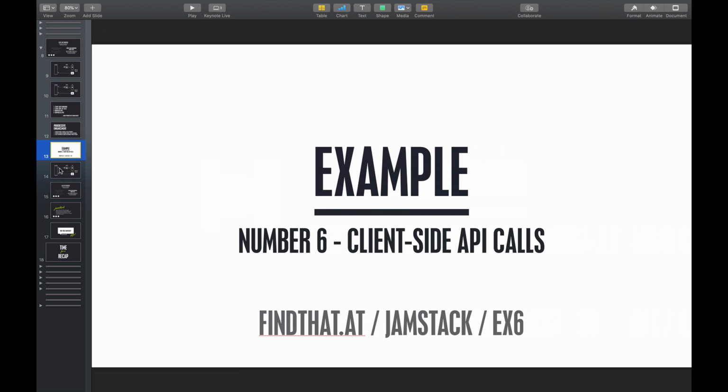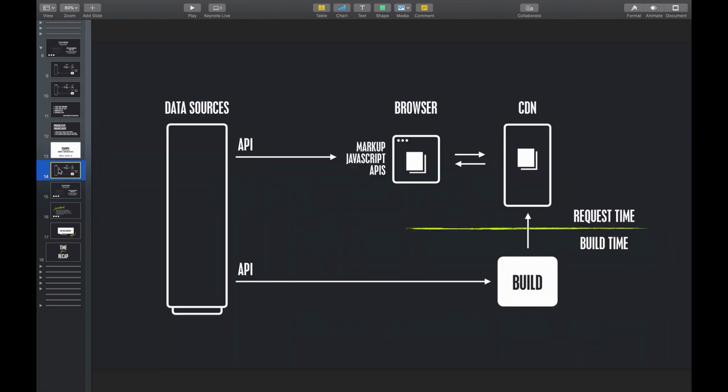So let's just review for a moment. Let's just think about what's happening now. We've got a site where we're pre-generating at build time a whole host of pages based on data that we're getting from a third-party API. We're baking out different pages for each of the different locales at build time, and we're populating those all to a CDN. Then when a user comes along in their browser, they're making a request for that content. They're getting the data back instantly and getting the news information correct for their location, because the CDN has decided which bit of content to send them, which file to serve them back.